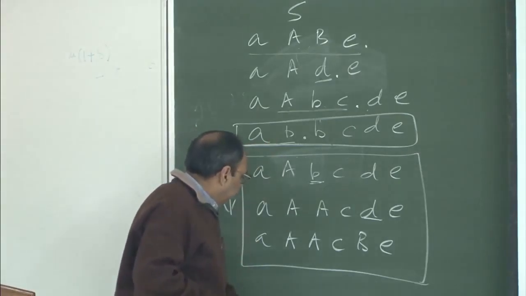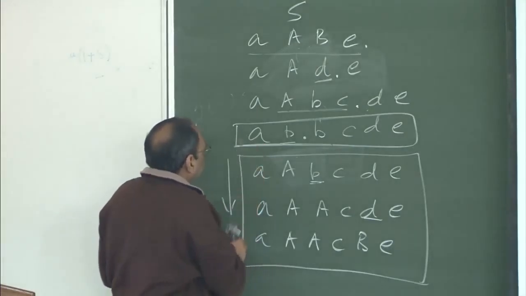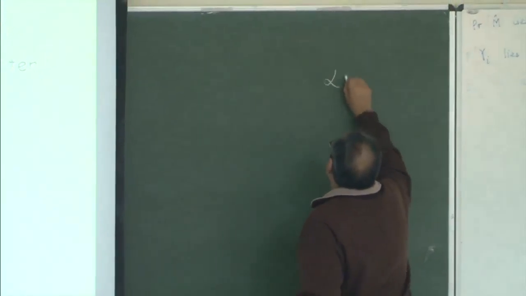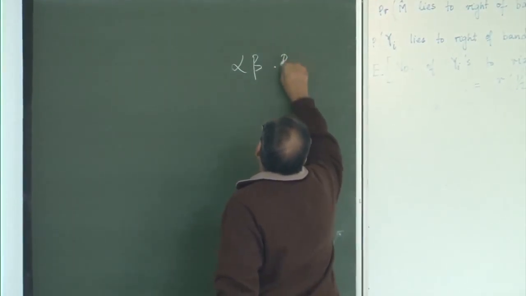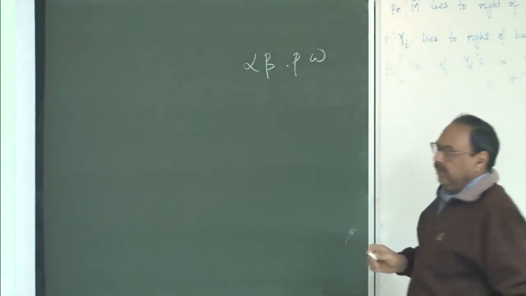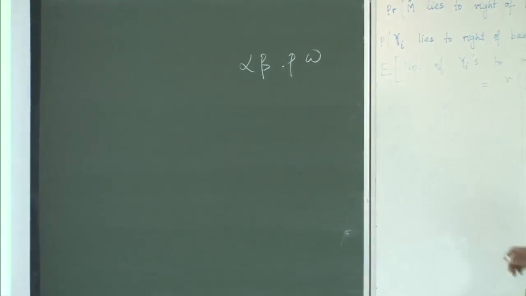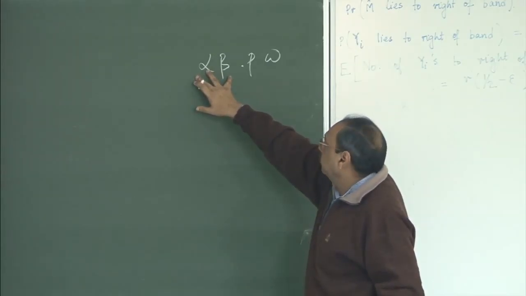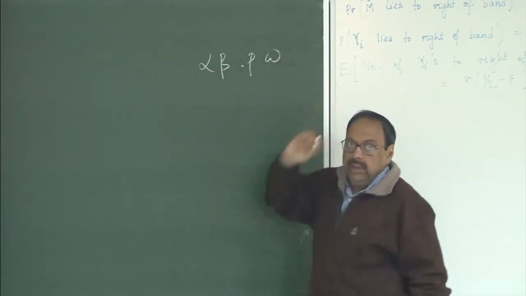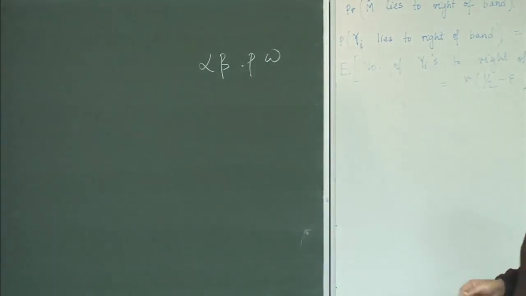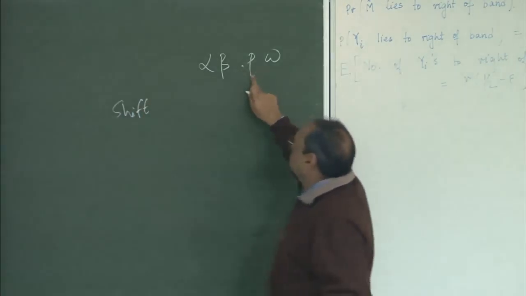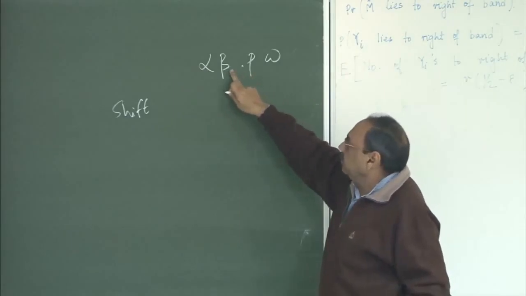Okay. So let me pick up another example and keep this example alive so that we can do this comparison. But basically what we are doing here is that at any point of time, if I say that this is the kind of configuration I have, something like this. So what this configuration is telling you is that I have some string of terminals and non-terminals on left of dot, and what I have on the right hand side are basically just a string of terminals. And now when I say that I have something called a shift action, it says that the symbol which is immediately on the right of dot must be shifted to the left of dot.